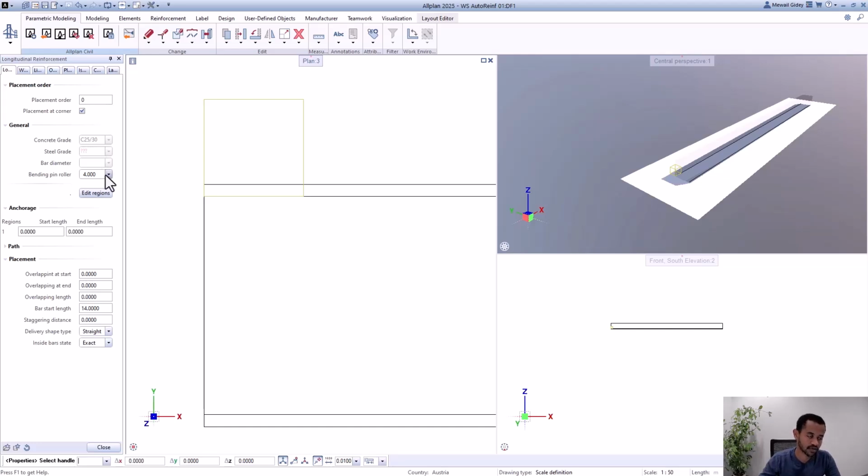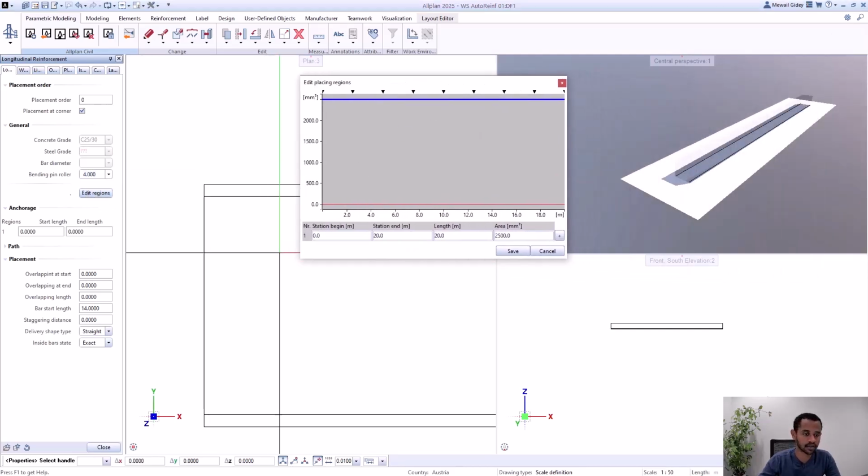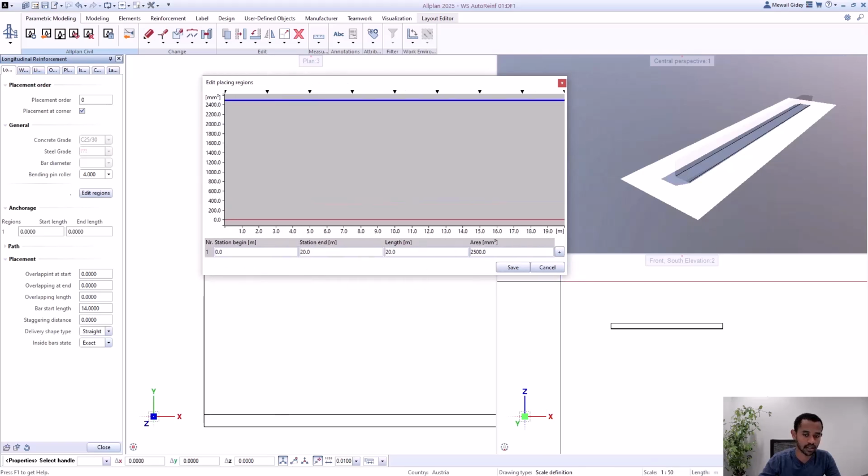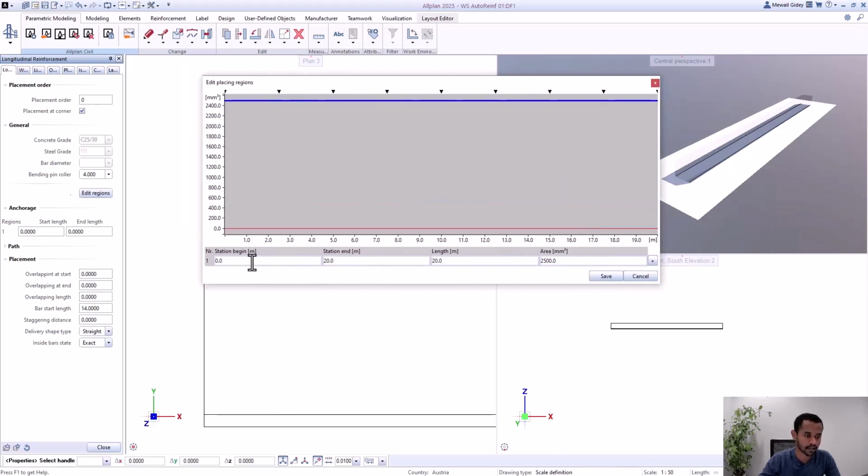Here what you could change, for example, is the bending pin roller. You could set it up here. We can leave it at 4 for now. Then moving on, we have edit regions. This option allows you to change the reinforcement area. Here it shows you the start station, which is 0, and the end station, which is 20 meters here.